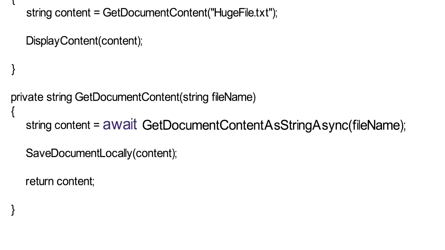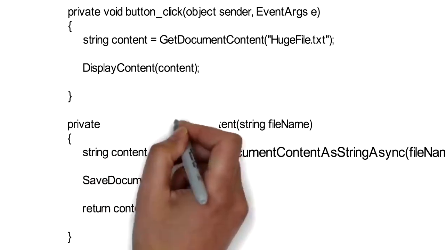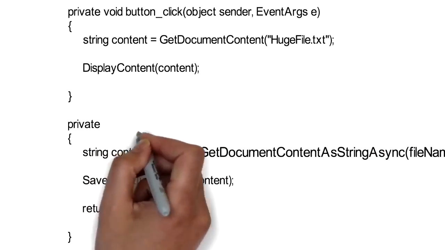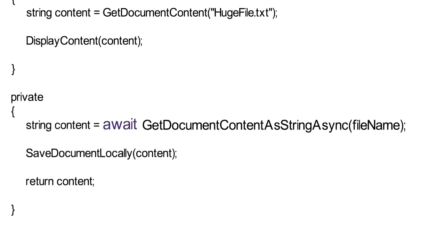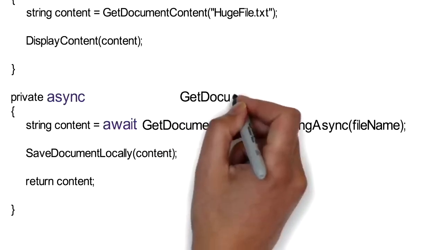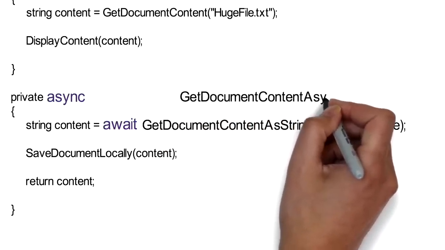If any of our method calls within the getDocumentContent method are awaitable, as is now the case here, where we are using the await operator, we need to include the async modifier in the method signature of the method where one or more asynchronous method calls are invoked, which, as stated, is denoted by the await operator preceding the relevant asynchronous method being called. So let's include the async modifier in the method signature for the getDocumentContent method. Let's also adhere to the correct naming convention, so let's rename the getDocumentContent method to getDocumentContent_async, like this.